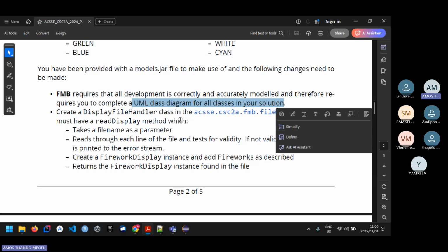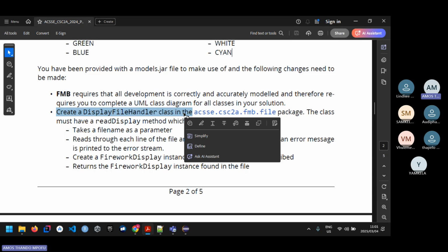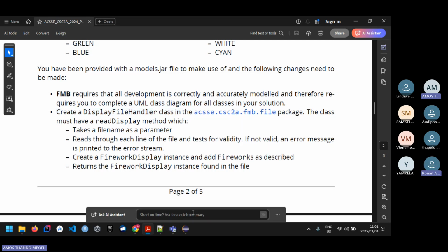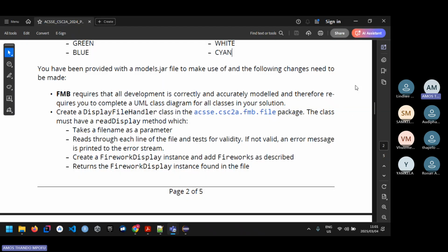Yeah, that's a you problem. You would have to go create the class diagrams. It's not a me problem. Me, I have to just do the code because it was last semester when you were doing ComSci 1B. So you can't say you forgot how to do UML. It was last semester. I don't know why guys don't mute. Hey, it's really starting to get on my nerves. I'm a very impatient man.